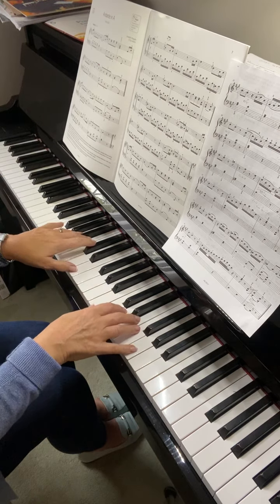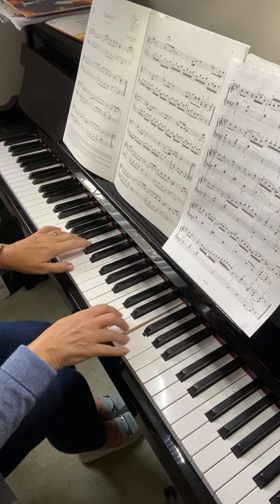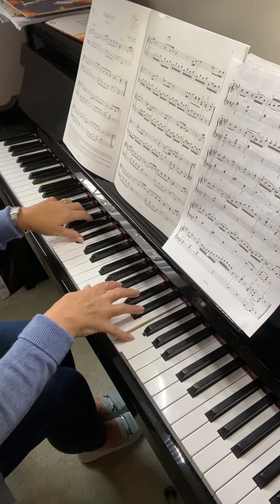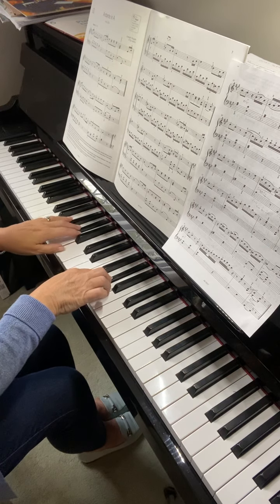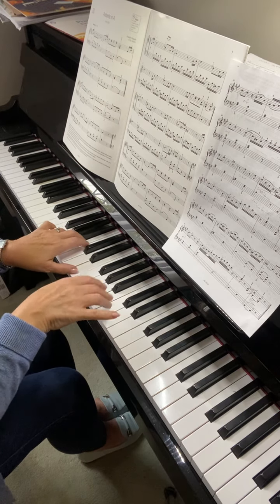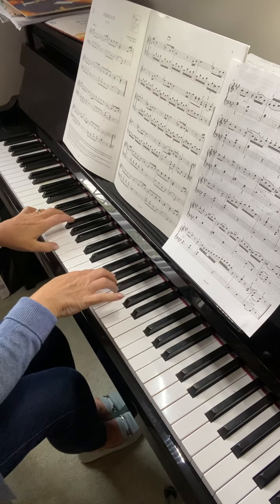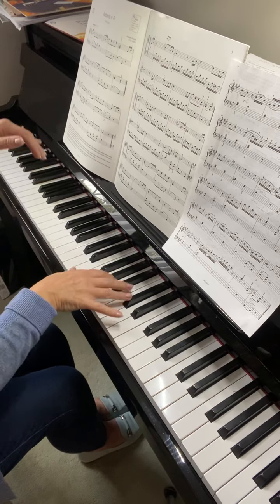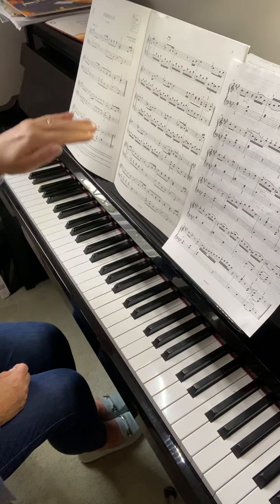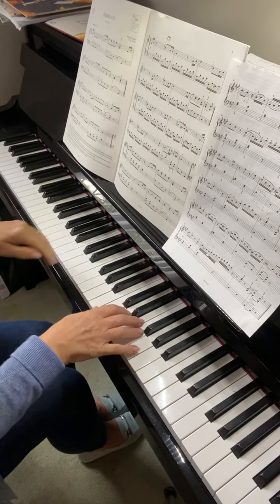Then the next section, we're going to take it piano. You can still do little crescendos in here and there. Like that. Okay, so even though it's piano, we can just do little rises and falls if you listen to the right hand.